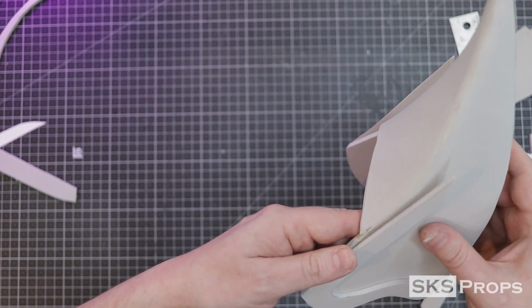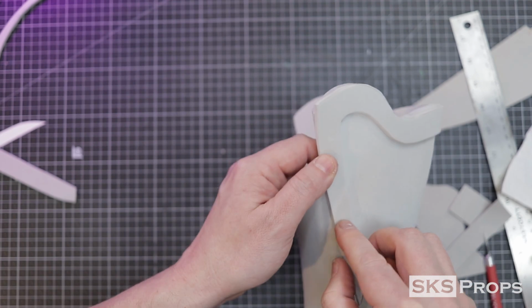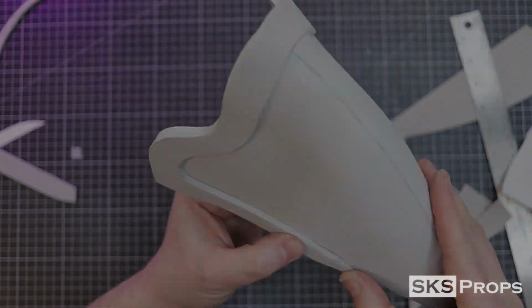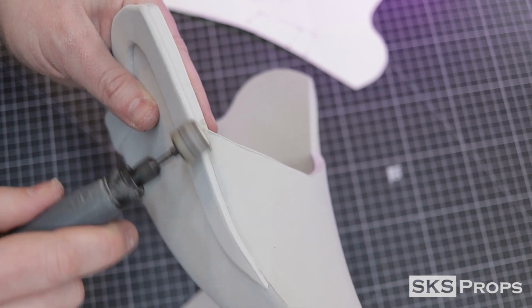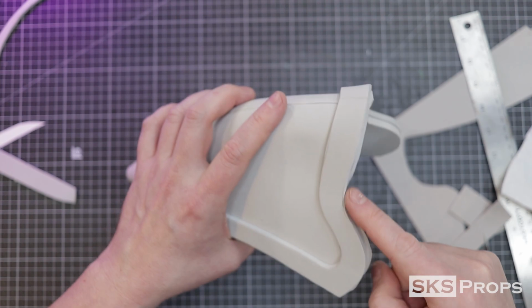Again, I'm still trying to figure out exactly how this piece is going to work with the other ones that I've developed. A good portion of this will be cut off and sanded smooth to make way for part D. Now's the time that I round over all the edges on part C. I do this all along the front and the bottom, and if you have pieces along the back that aren't lining up properly, now's the time to go ahead and level those out.